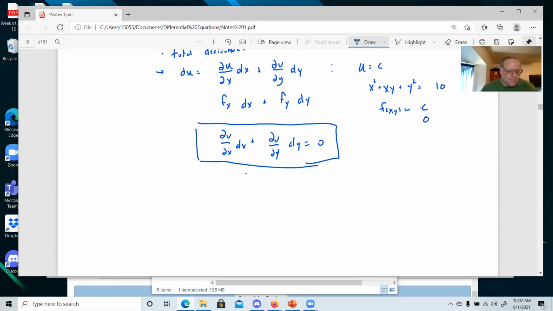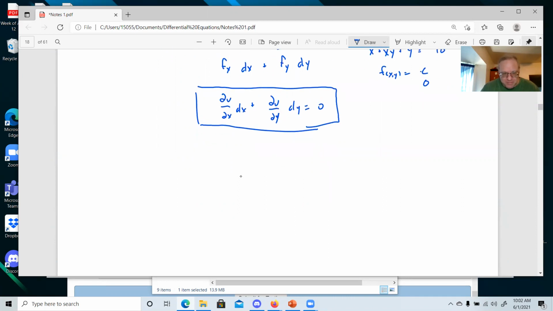Let's see. So I'm going to start my example here, and actually, let's do an example of what a partial derivative is. When we're taking our partial derivative, what we're going to do is treat the y as a constant. So if I have, say, u is equal to x squared y plus y squared x, let's put a sine x here and plus a cosine y.